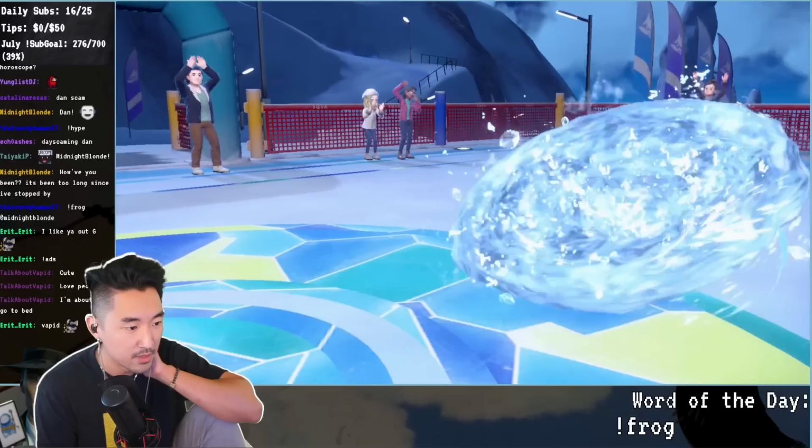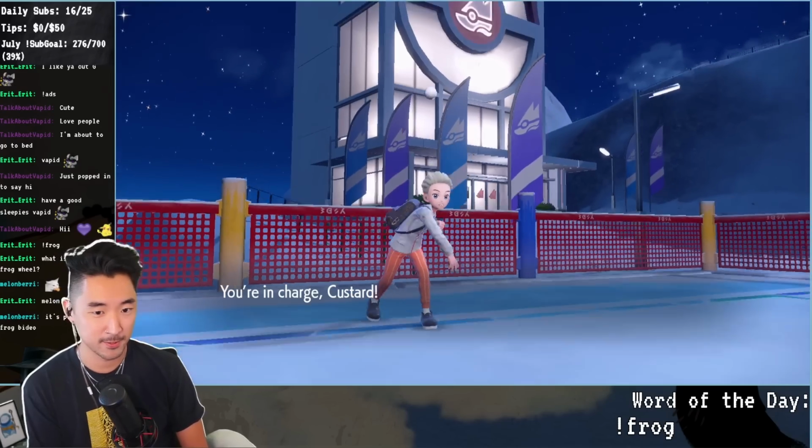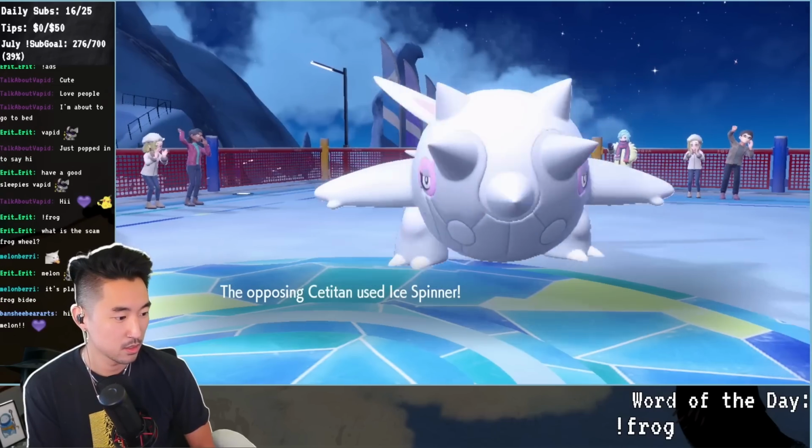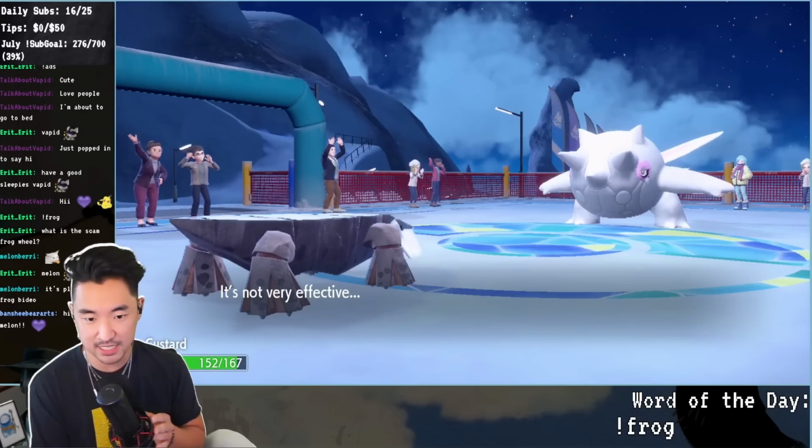So Titan unfortunately does have more damage than expected with his Ice Spinners, so I have to switch out into the villain known as Custard. Much like his levels imply, Custard's defense is sky high, so an Ice Spinner does nothing.